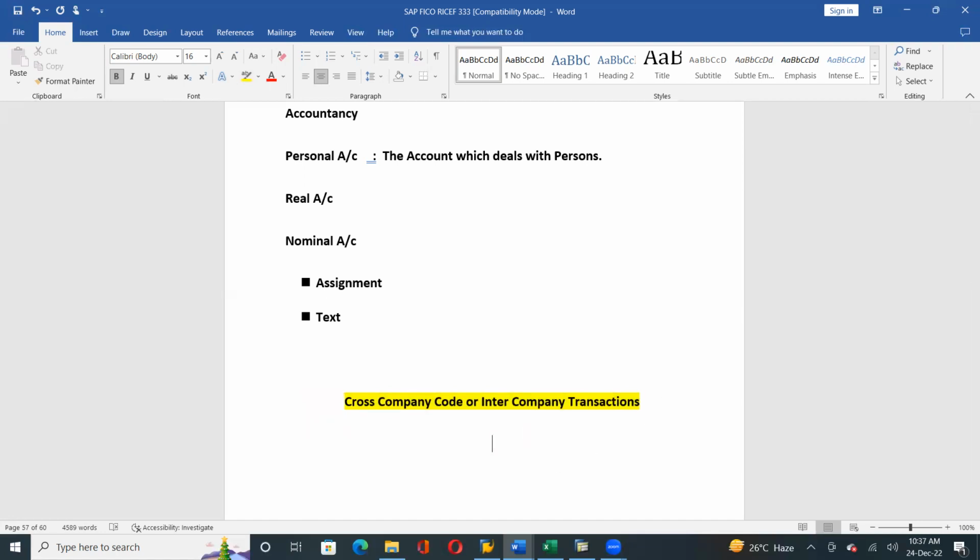Write on the heading: cross-company or intercompany transactions.